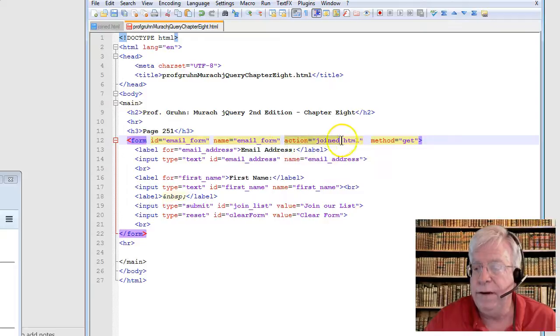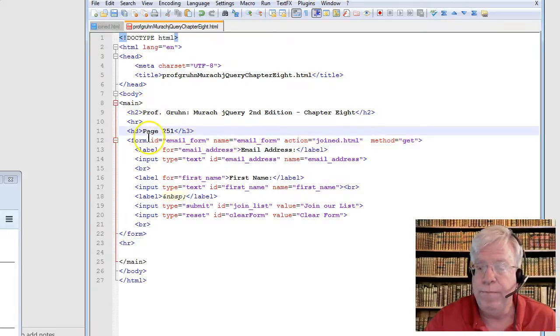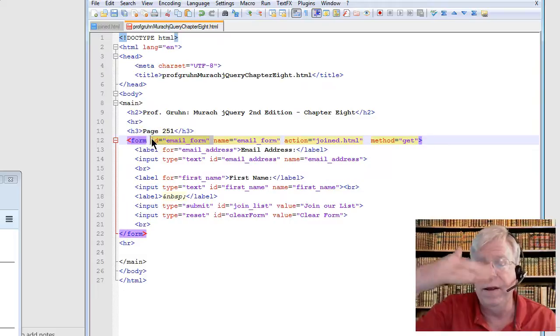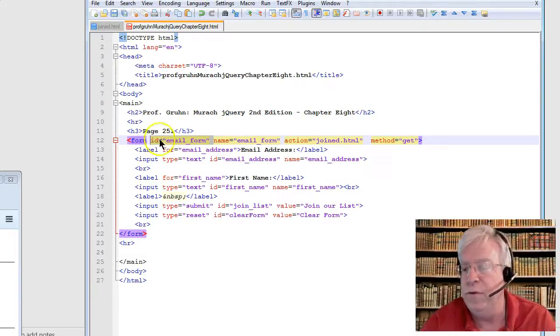So you have your form tag. The key thing here is the action. Again, this is a part of the DOM, so it has an ID and a reference as being the form element, and then all the pieces that live within this form element. When we click the submit button, the joined HTML page will display. It's not going to do anything other than display.